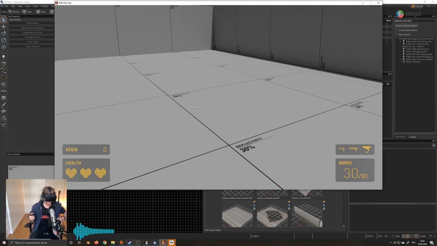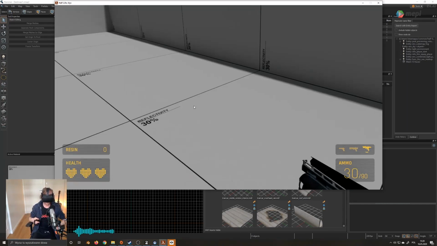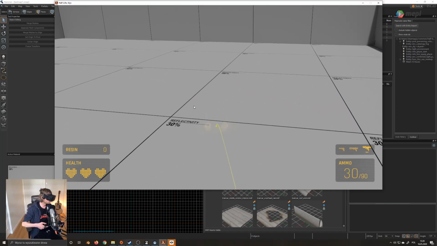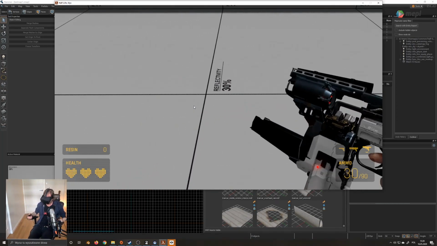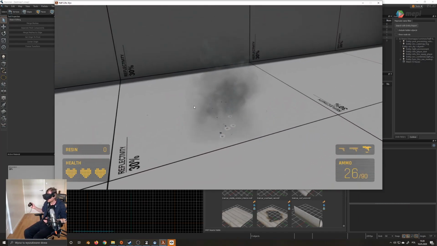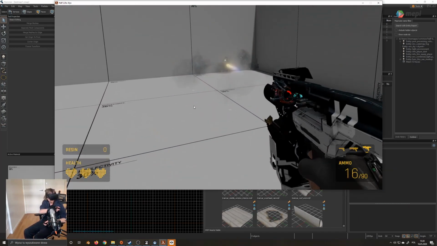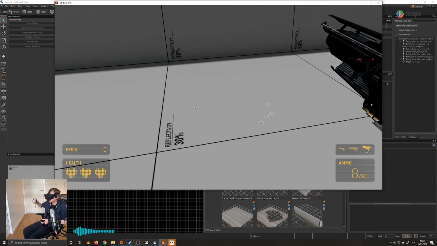So there we go. I'm in my first level that I just created. And can teleport around. And gun is working. That's really cool.